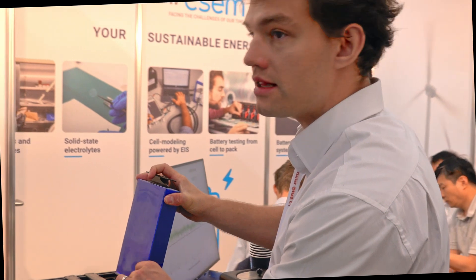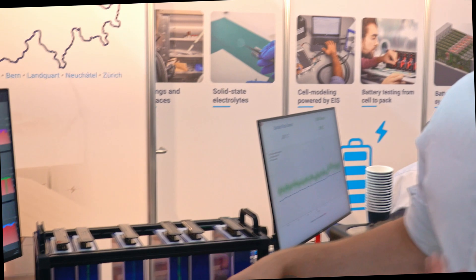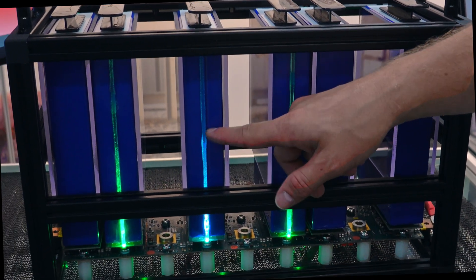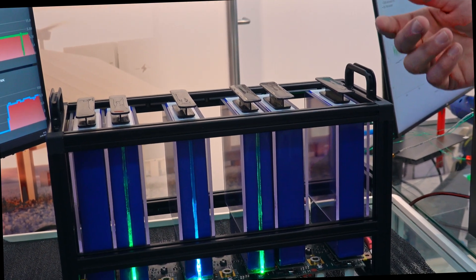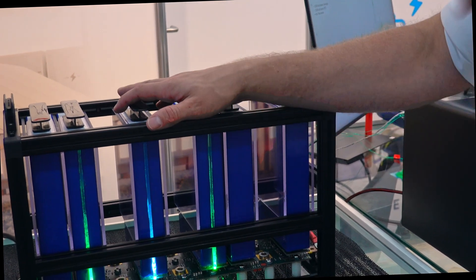In order to demonstrate the interest of our algorithm and why someone should use it, we have developed this platform. It combines both the EIS capability and a pipeline where we can switch batteries in and out. Here you can see green cells, which means those cells are connected and engaged in the power path. One cell is bypassed — it is present but not taking part in any power delivery. We always have one cell in the string which is bypassed, so that if we need to do some in-depth diagnosis, the cell can relax without interrupting the pack.